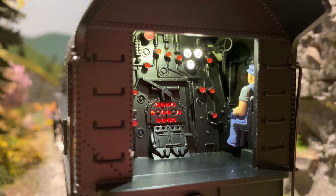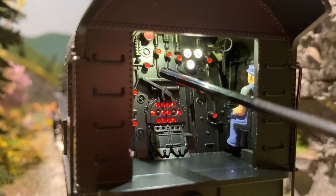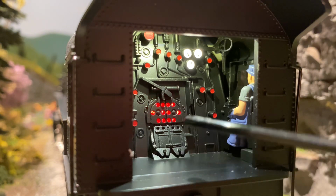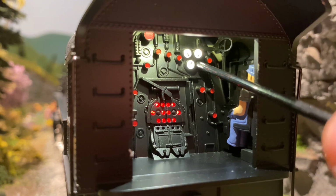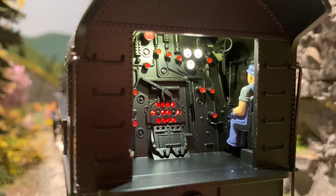Here's a great look at the interior of the cab. There are 2 engineer figures, a flickering firebox, lots of painted-in details. And the really cool feature of this locomotive is it has backlit gauges. These gauges are lit up from behind. And of course, there's an interior LED light as well. Really nice interior on this cab.